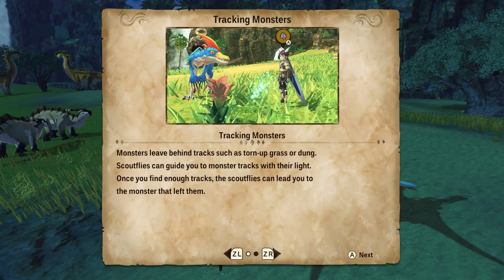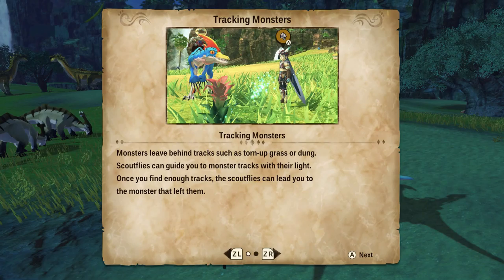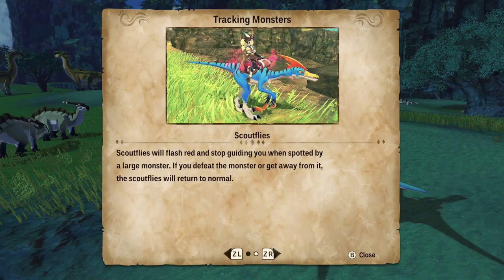Moving on. Little egg bounces, so it loads. Okay, so tracks. Monsters leave behind tracks such as torn up grass or dung. Scout flies can guide you to monster tracks with their light. Once you find enough tracks, the scout flies can lead you to the monster that left them. Scout flies will flash red and stop guiding you when spotted by a large monster. If you defeat the monster or get away from it, the scout flies will return to normal.